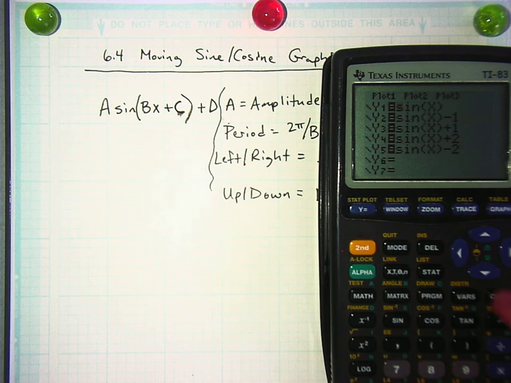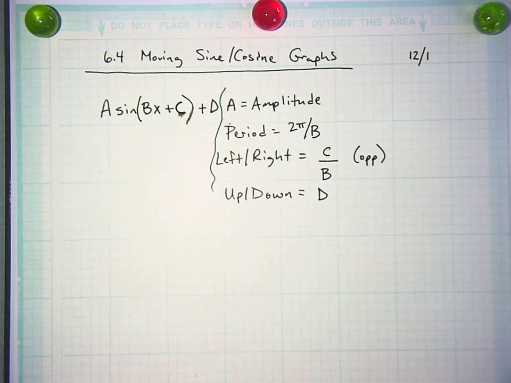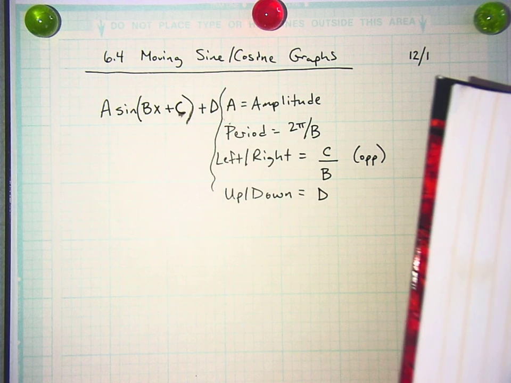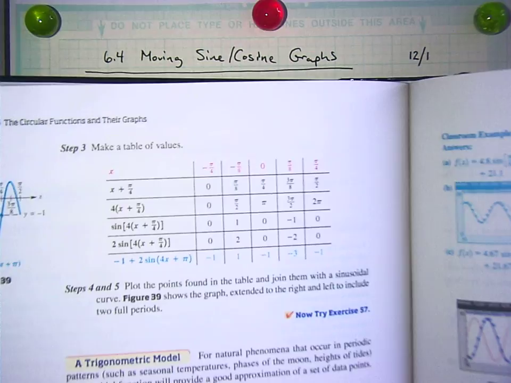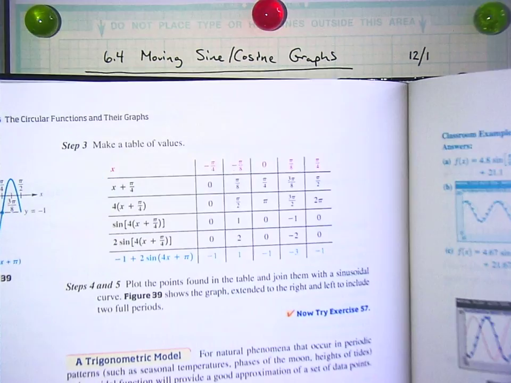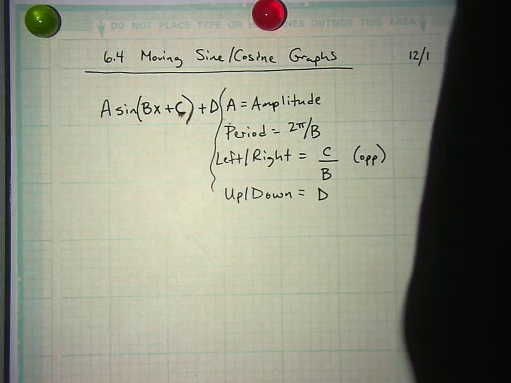Okay, so what we're going to try is a few of these just to give it a shot. How many should I do with you guys? 2 for sure. Okay, we'll do 2. And this is what the book suggests, and I don't, because I think the book is being stupid. The book suggests that when we do a problem, you make a big chart that tells where everything's going and exactly all the points you have to graph, but I think you can do this, okay?